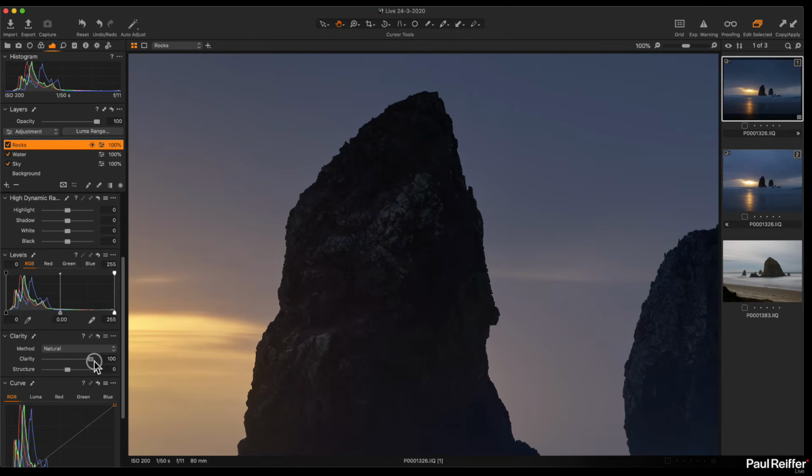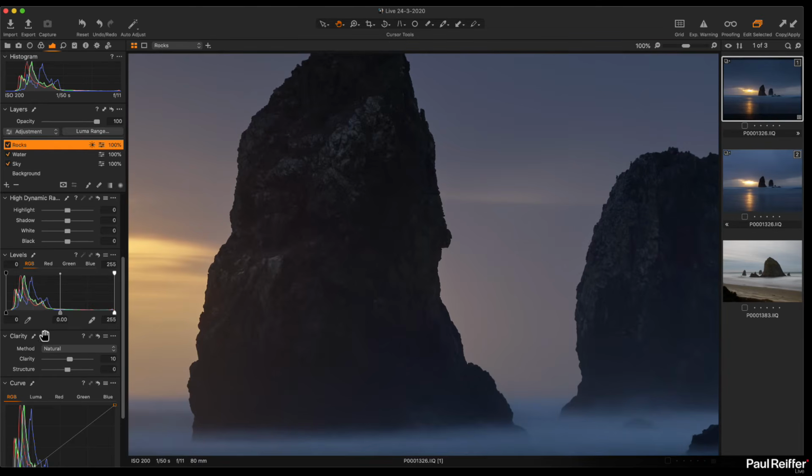There's clarity. Now, remember we talked about it being a mid-tone adjustment. So this is actually pretty dark. It's going to struggle to see many mid-tones in there, but there are a few. So clarity is going to make everything pop a little bit, but it's also having the effect of making the dark areas darker. So instead in here, what I want to do is see all the detail, and ironically, the word is there in front of us, the structure in the rocks.